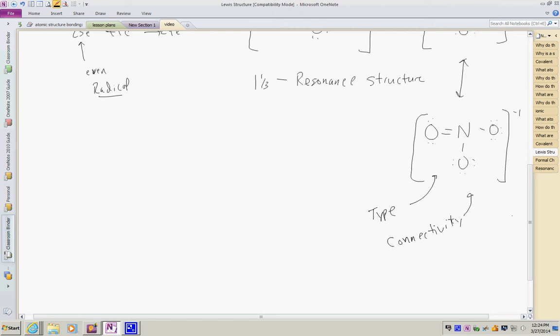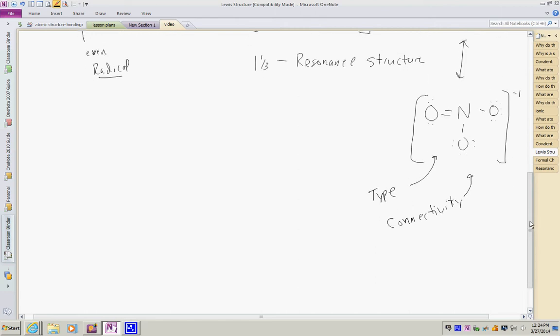The last thing I want to talk to you about here in a moment is the octet rule exception. So the octet rule exception means, is it possible for an atom to hold more than 8 electrons? And what do you do if an atom does contain more electrons? That would be in a situation where we have, let's say, sulfur hexafluoride. This is going to look like this, sulfur.